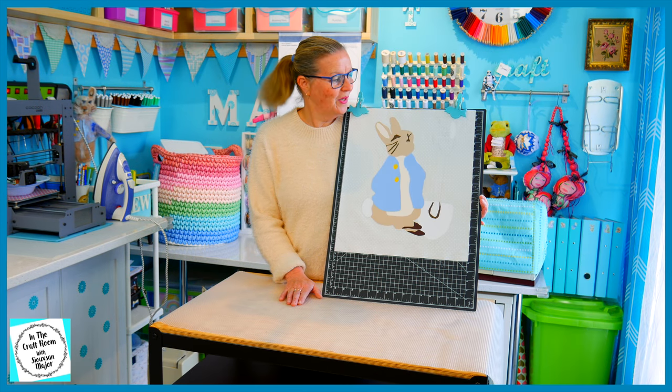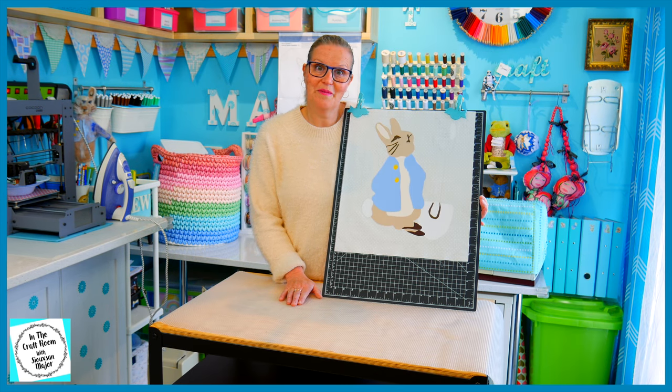I hope you enjoyed making a start onto your Peter Rabbit central panel applique.